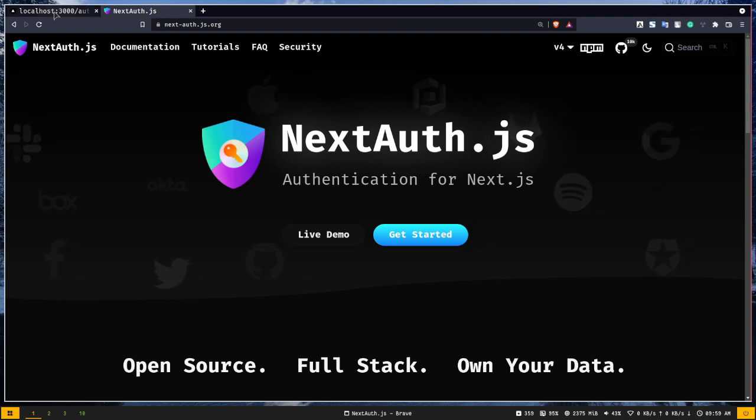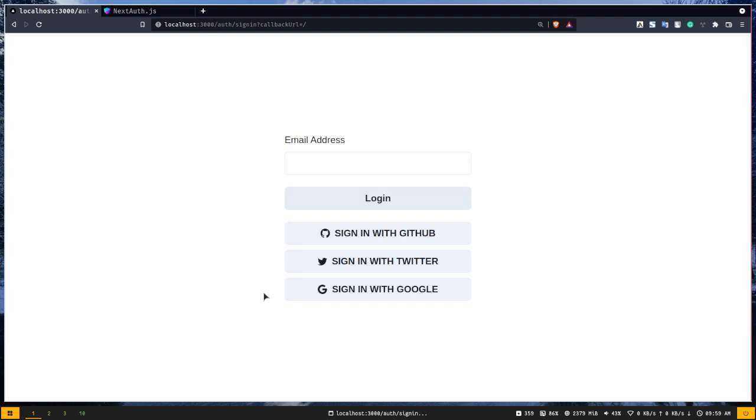So in this video, we're going to build this. We're not going to make any useful application. My goal is to teach you how to add an authentication system with Next-Auth. After watching this video, you can implement the authentication system in your application. So basically, this is our sign-in page. We have these three buttons for signing in with GitHub, Twitter, and Google.